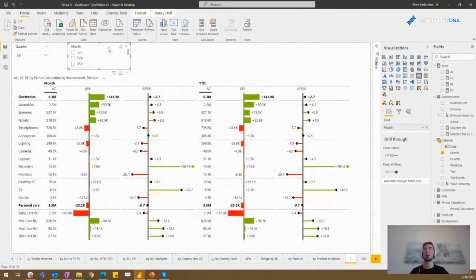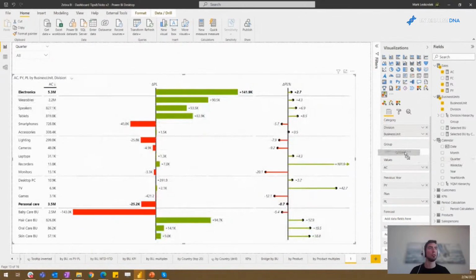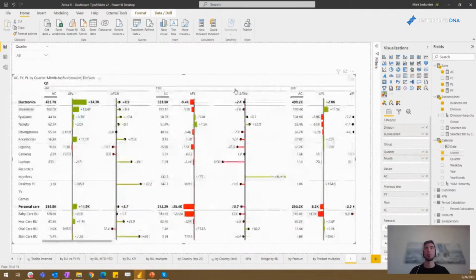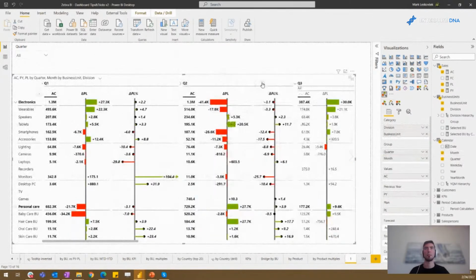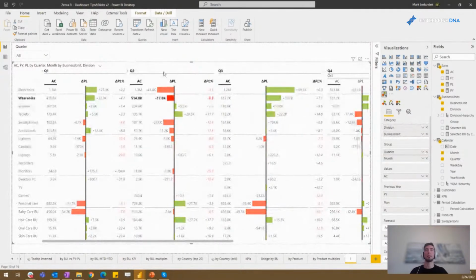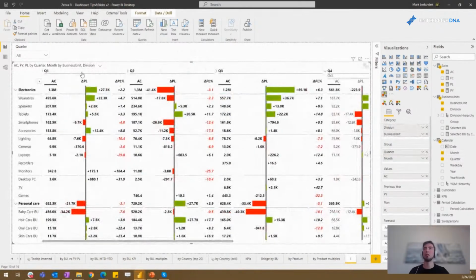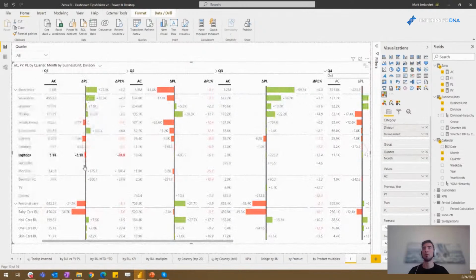And this can be really, really powerful also if you want to analyze different time frames. So for example, if you just add in your quarters into the group instead of the period calculations, you can just add the quarters and the months, and you'll get those columns generated for all those months. You can, of course, then expand and collapse the top level views, add subtotals, and so on. But in this particular case, if you just want to maybe, again, limit the amount of space and data that is used here, you can create a really detailed table in such a way that is focused on variances.